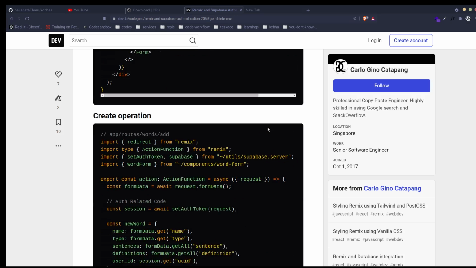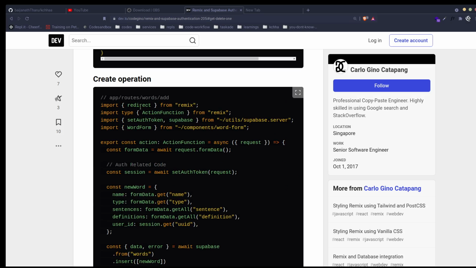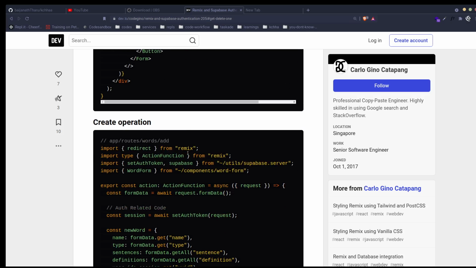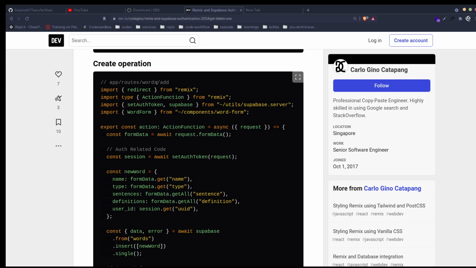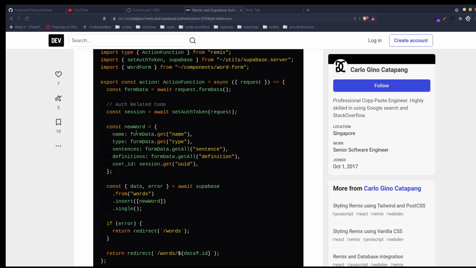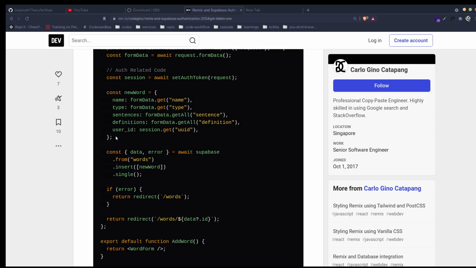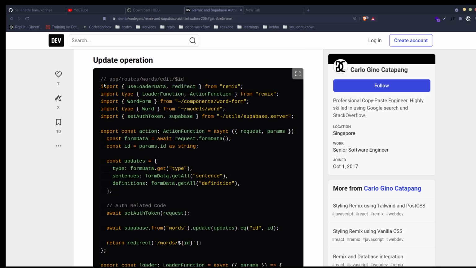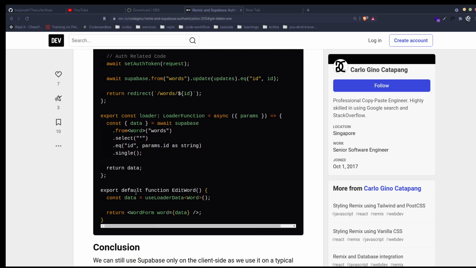Okay, this create operation, words add, that was edit. So in routes words add we are going to add a new word. This is a new word. Okay, update operation. This is for the edit operation. We will have an action function over here.